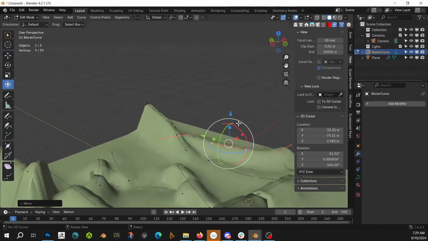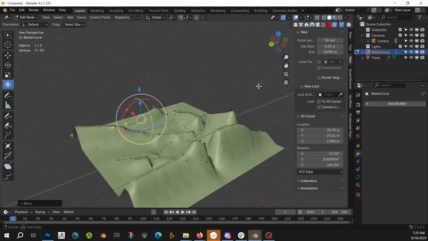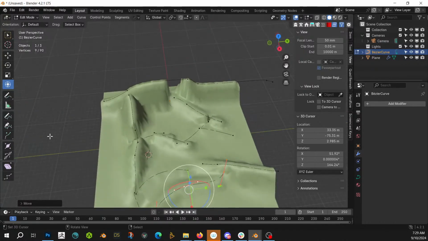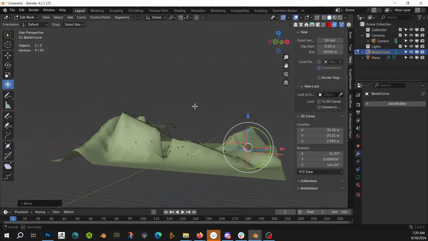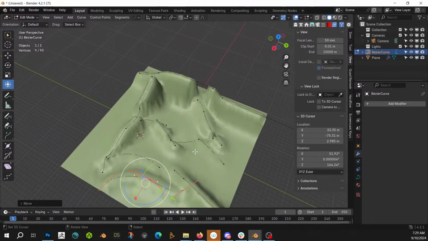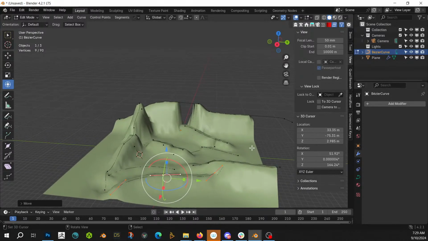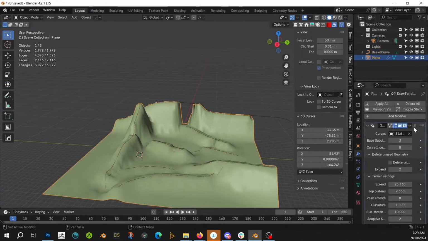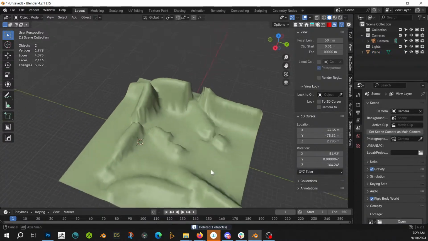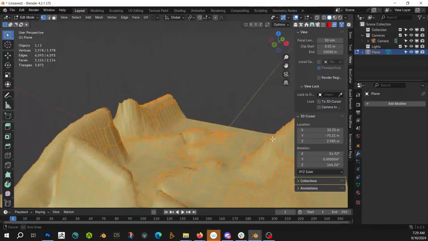And we are very much not worried about polygon count because we're going to decimate it. But we just want to try and get something with some shapes to it. Cool. I like that. Let's go ahead and apply it. And we can just delete our curves. We take a look at it. And yeah, that's pretty good.